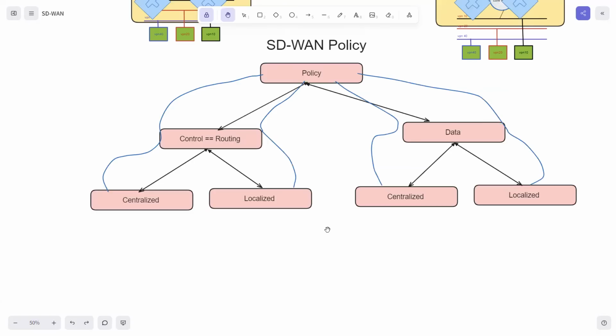In that itself, we will see 2 tabs: the centralized policy tab and the localized policy tab in the vManage dashboard. We'll check that later on. But the point here is that centralized policy, as the name suggests, is central policy. Who will create that policy?